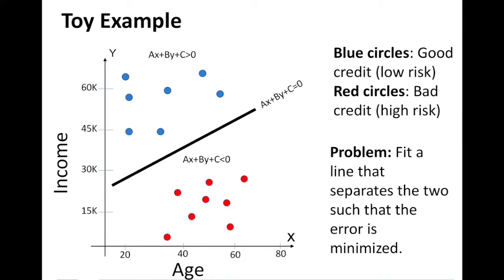So these two - combination of these two features - is actually your data point. So let's say less than 40 of age and less than, way less than, 15K of income is the bottom-most red dot. So that's the data point. So you're plotting the data based on these features, and the color is the y label, whether it's good credit or bad credit.